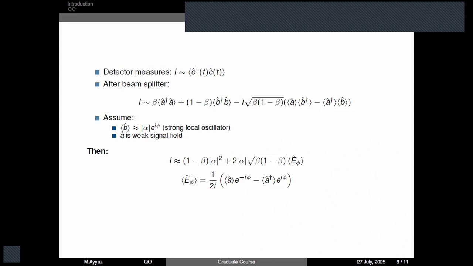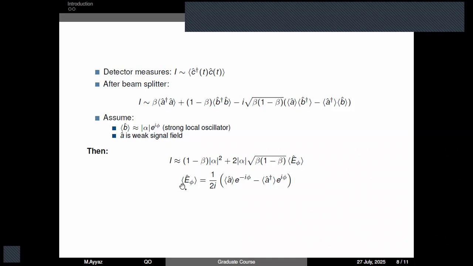We know that our reference beam, that is a strong local oscillator, is quite strong. So we will ignore the terms that are not related to our strong local oscillator. The first term is only related to the weak field, so we are going to ignore it, and we will keep the term associated with our stronger local oscillator, and we will also keep this. We are going to end up with this expression after making some assumptions. The first term is related to intensity, and the second term is related to the interference term.